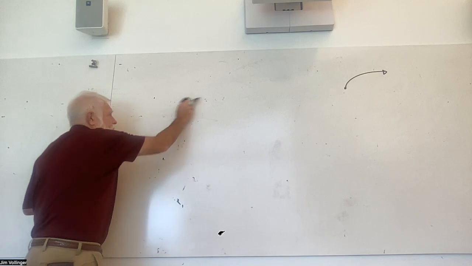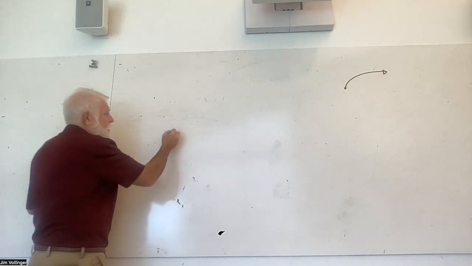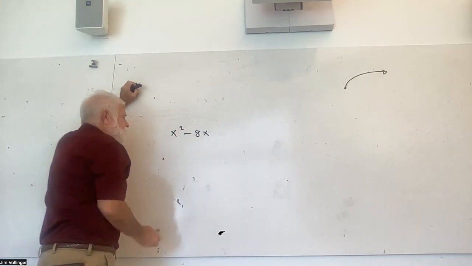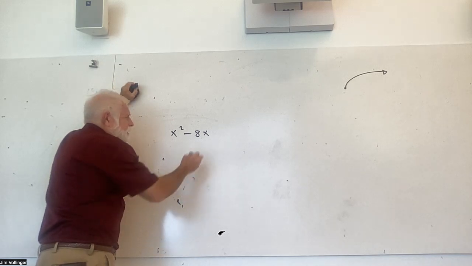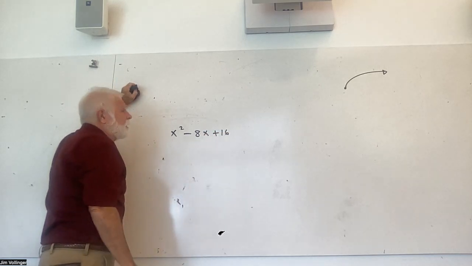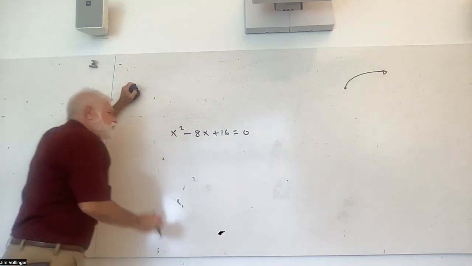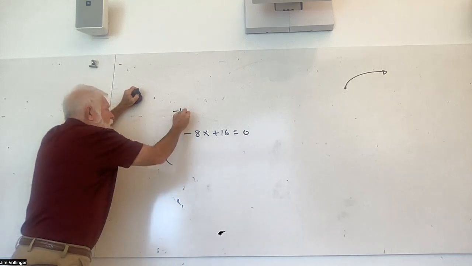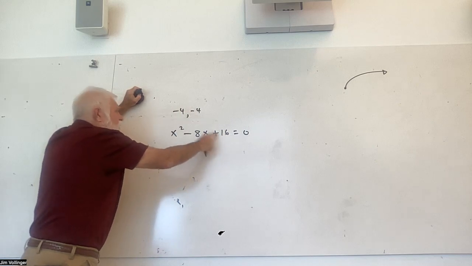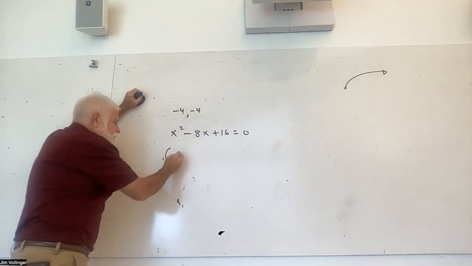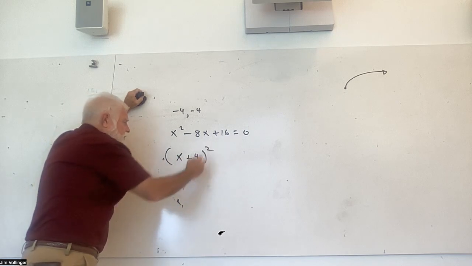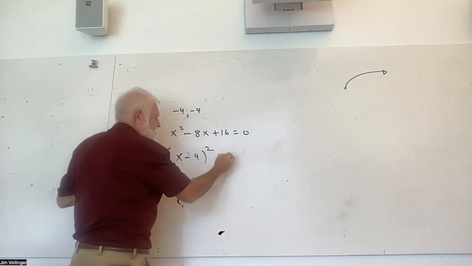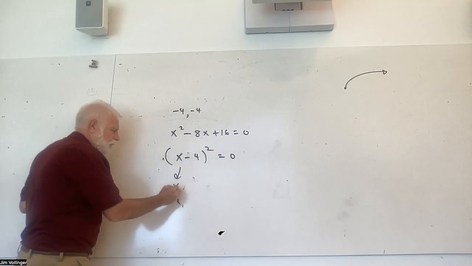Let's do another one. All right, let's try x squared minus 8x plus 16 equals 0, of course. So 2 numbers that multiply out to be 16 and add up to -8: -4 and -4. The product is positive. Adding up those 2 terms gets us x minus 4 squared equals 0, and we're trying to get better at binomial squaring as well.